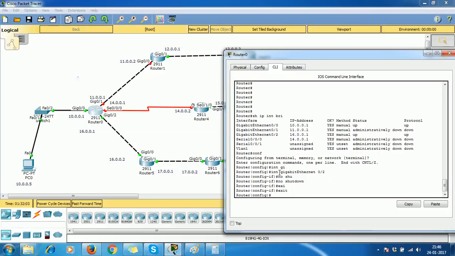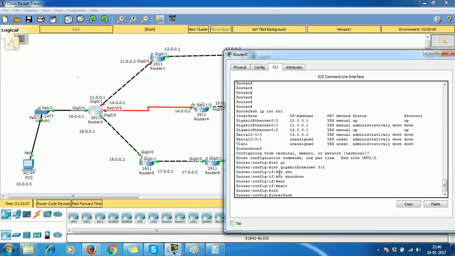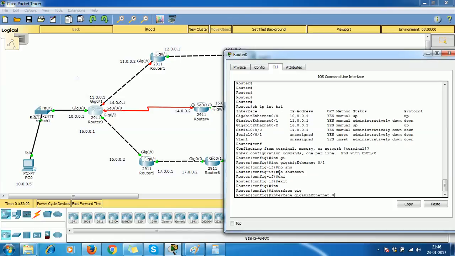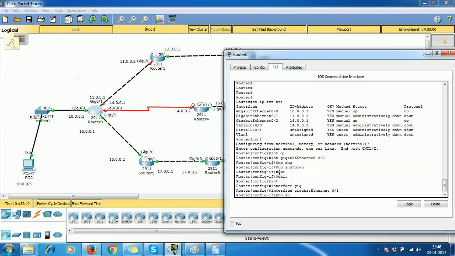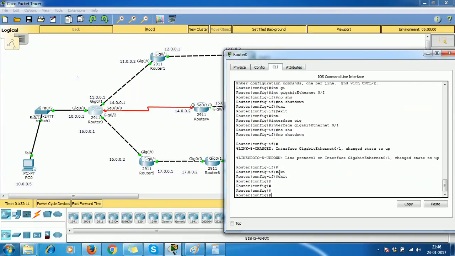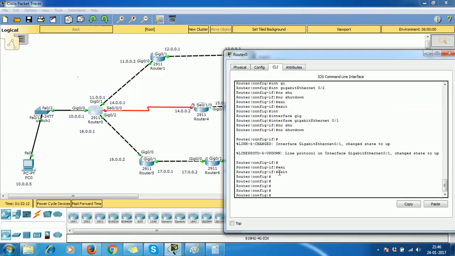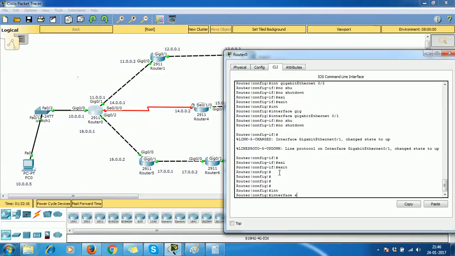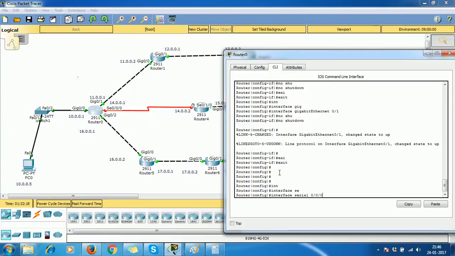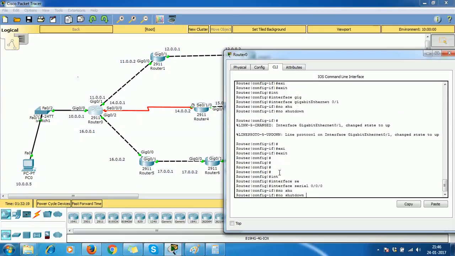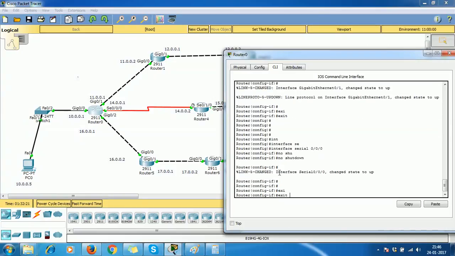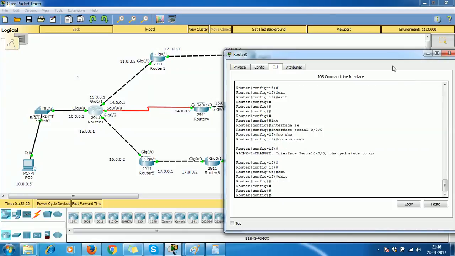Actually, it was admin down because before that I had practiced some labs. 0/1, no shutdown. I'll just bring it up. What happened? Okay, sorry, it is serial. Interface serial 0/0/0, no shutdown. Fine, now I have brought it up.